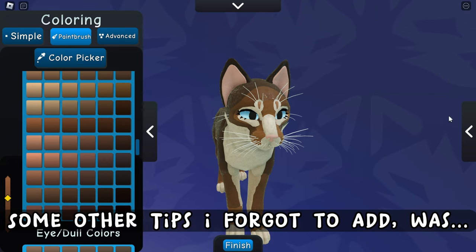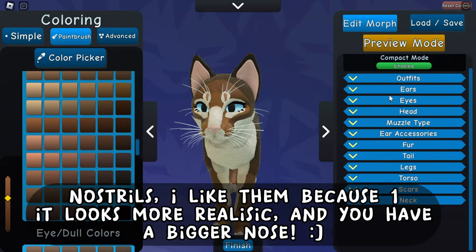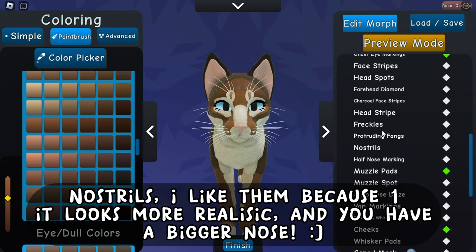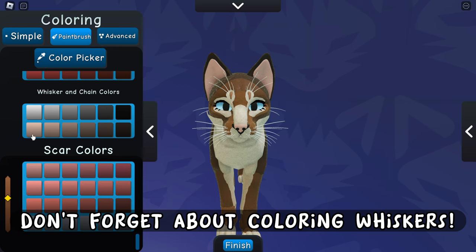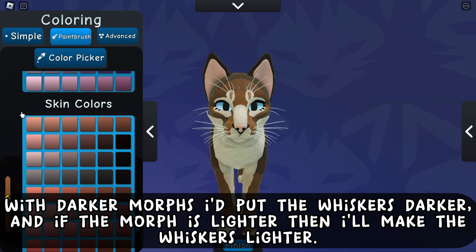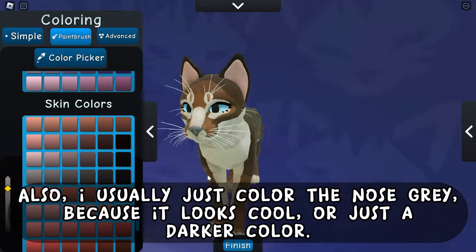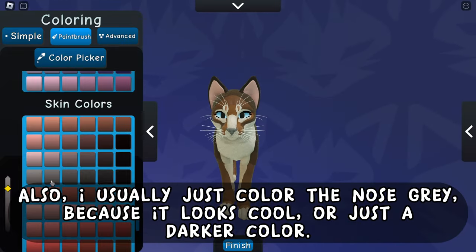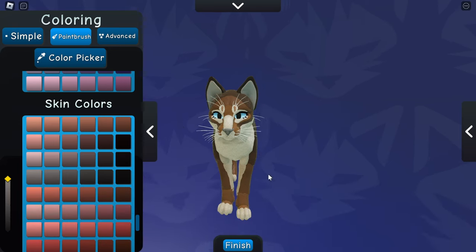Other tips I forgot to add was nostrils. I like them because one, it looks more realistic, and you have a bigger nose. Don't forget about coloring whiskers. With darker morphs, I put the whiskers darker, and if the morph is lighter, then I'll make the whiskers lighter. Also, I usually just color the nose gray because it looks cool, or just a darker color.